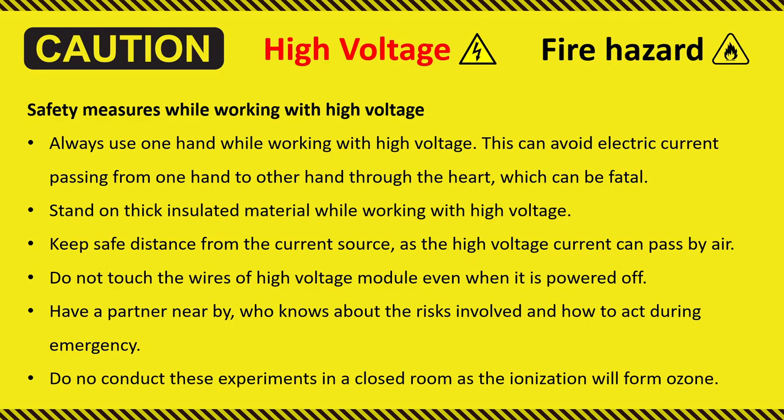Do not touch the wires of high voltage modules even when it is powered off. Have a partner nearby who knows about the risk involved and how to act during an emergency. Do not conduct these experiments in a closed room. During ionization, the oxygen or O2 will split and join as O3, which is ozone. Ozone is not good for lungs.